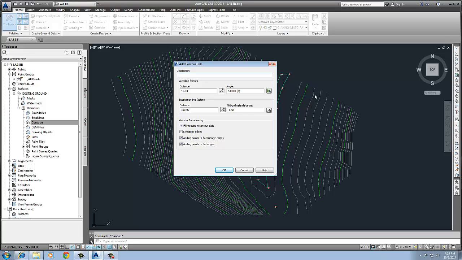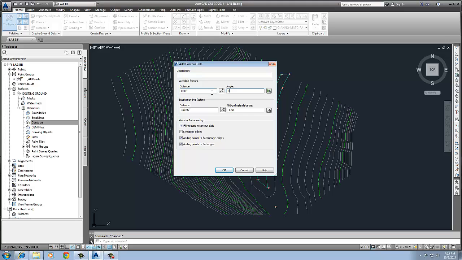If it looks at that one, and that one, if the distance when it is added is less than 15, it gets rid of them. If we don't want to get rid of anything, I usually set that to 0. Angle works the same way. Angle is looking at a deflection angle, so it'll take that line and look at the deflection angle between. If it's less than 4 degrees, it zips it out. If I don't want to get rid of it at all, I'm going to set that to 0.